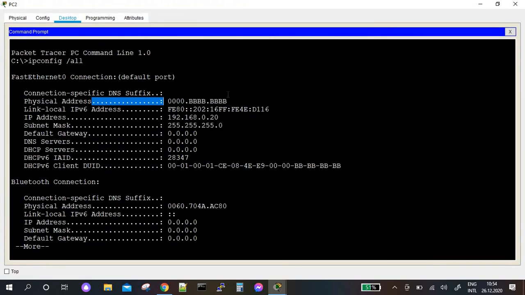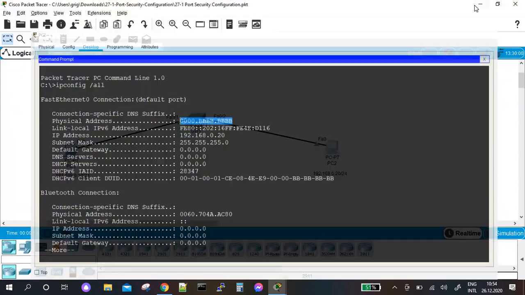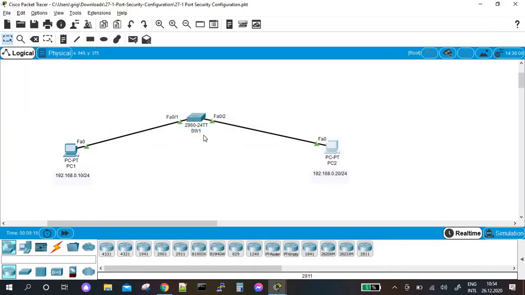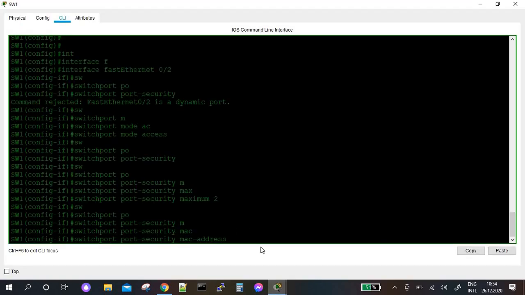I want to mention that we configure a maximum of 2 MAC addresses we can receive from that port, and 1 MAC address of those 2 is the PC2 MAC address. Okay. Here, passed.